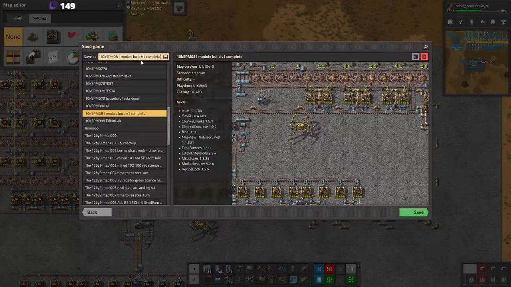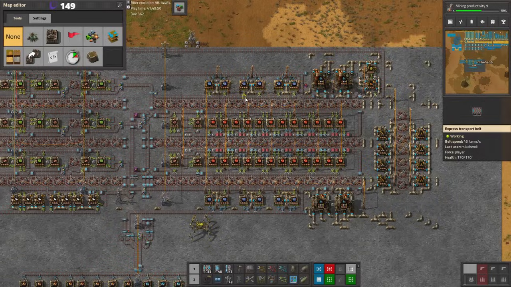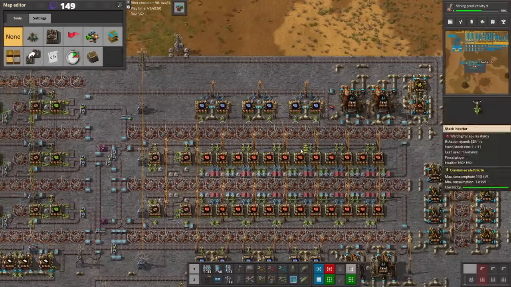We'll save this as a test. If I put test there, I know I've been in editor mode, so the run is not valid anymore. I'll have to reload to a point before this.